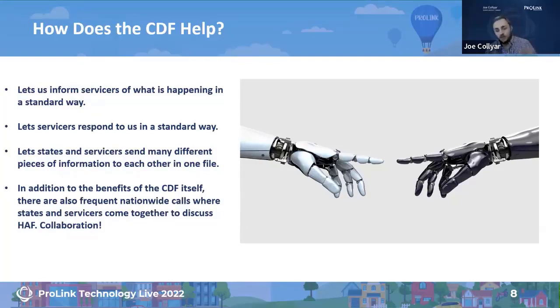But basically, it's a forum for state agencies, mortgage servicers, and technology providers like us to come together and discuss the CDF and perhaps issues that they are seeing with the CDF, and it's a forum for everyone to get together and talk and collaborate.